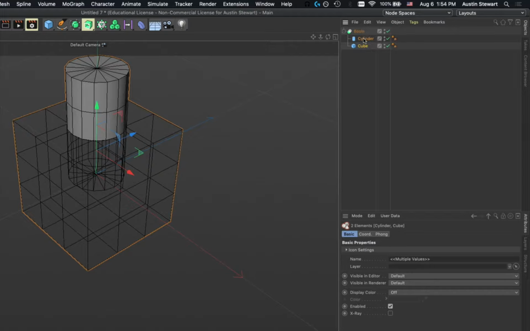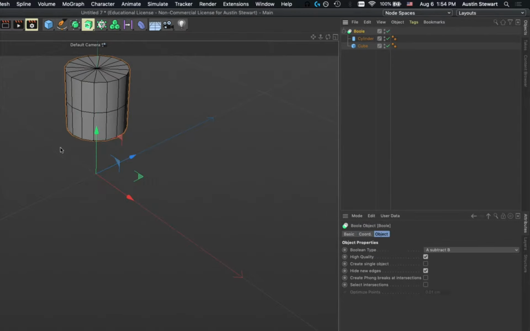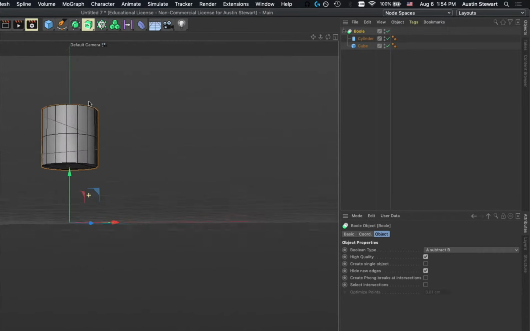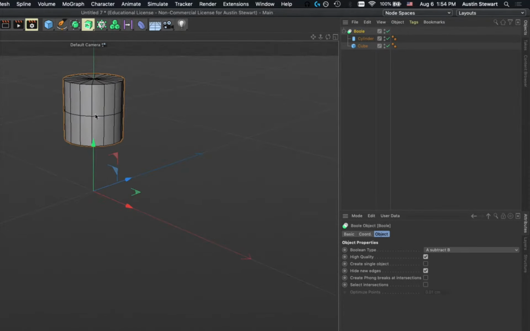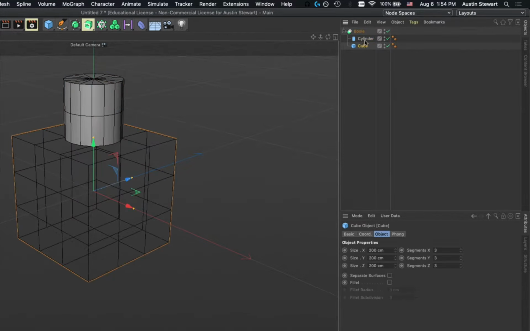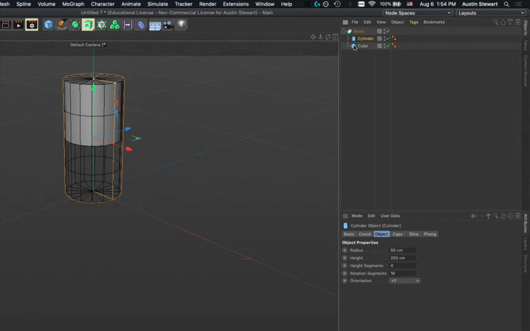And what this does is, object A is the top object in the hierarchy, object B is the bottom object in the hierarchy. And so right now we have the bool is set to A subtract B, right? And so what's happening is the cylinder is being cut in half by the cube that we can no longer see, right? If I select these, you can see where this section is being cut off.